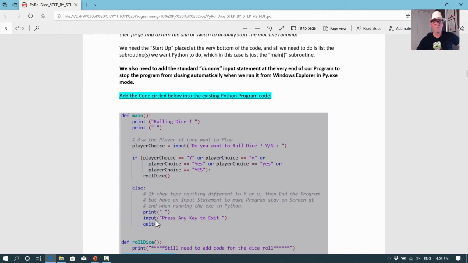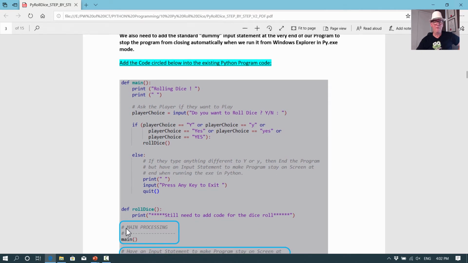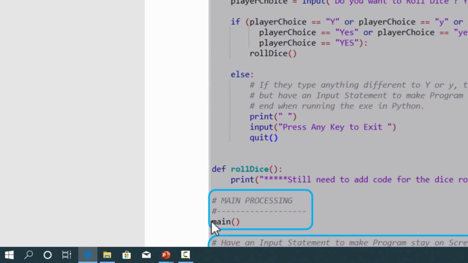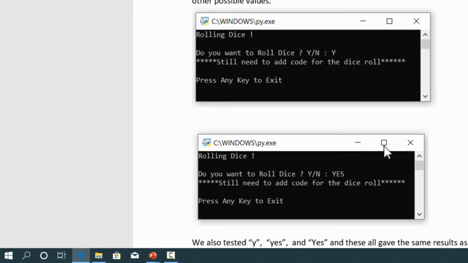So we put in our 2 subroutines here, but down the bottom of our program, underneath where all the subroutines are, we need to tell it which subroutine to do. So you have to have a main brackets, and that'll tell it to go up to the main subroutine and start doing all that. And while it's doing that, one of the steps will be to do the roll dice sub-process, so that'll get that happening as well. So you need to basically just put this main bracket starting in column 1 in your program, then run it, and it will start doing stuff.